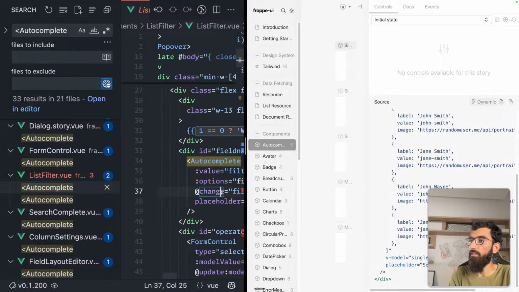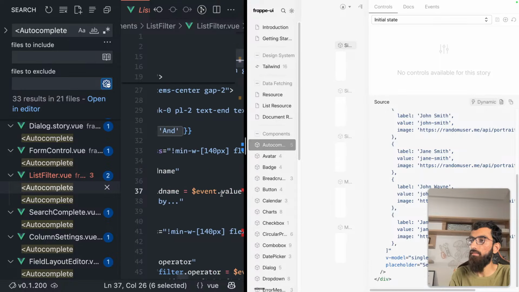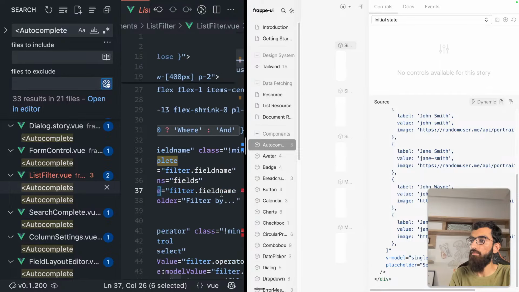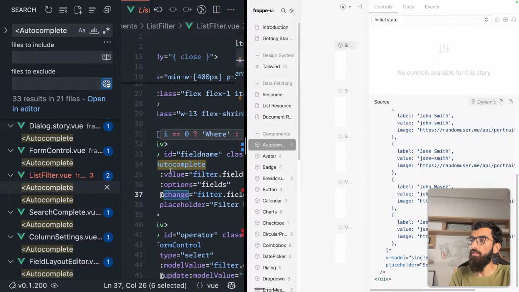Art change should have worked. See, art change. No, value. Options.